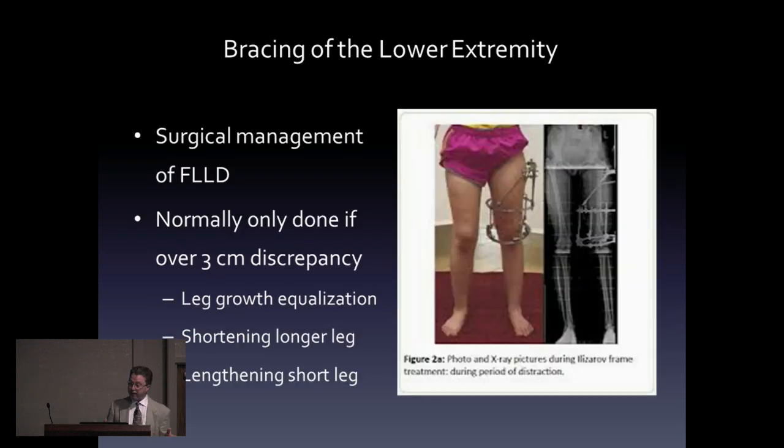Now, believe it or not, I know some physicians. I just recently saw a 17-year-old adolescent in Akron who had his tibia lengthened 2.5 inches by a local orthopedic surgeon using the Ilizarov technique. It took him 13 months of wearing an external fixator to lengthen his leg 2.5 centimeters. But on a 17-year-old young man, it was huge for him because he didn't want to walk around with a 1.5 inch elevation on the bottom of his shoe. And he goes through shoes at a rate of about 1 every 6 months or 6 weeks. So I'm putting an elevation on at $200 a shoe every 6 weeks for this patient.